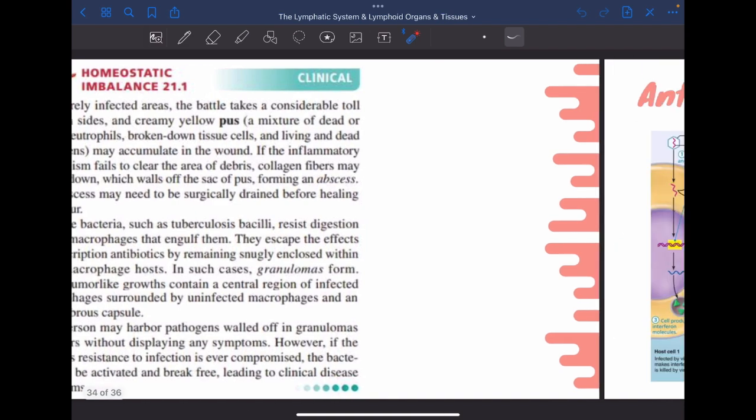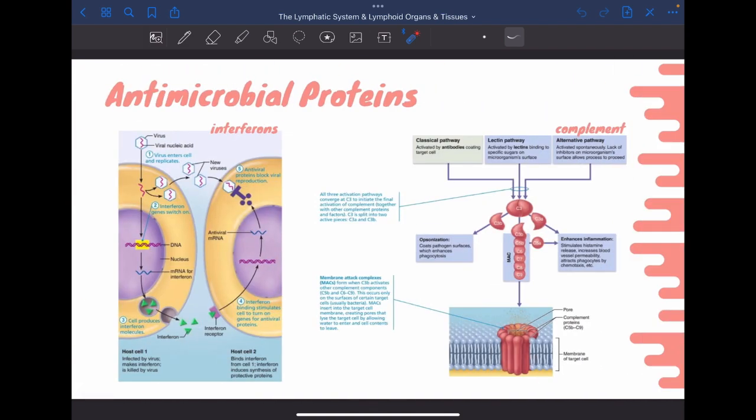And then we also spoke about antimicrobial proteins, the interferons and the complement system, and the way that they work. Interferons alpha, beta, and gamma are going to work directly against viruses and indirectly against cancerous cells by activating macrophages. Interferon gamma and interferons alpha and beta can activate natural killer cells. C3a is going to enhance inflammation along with C5a. C3b and C5b are going to have the MAC complex activated, and opsonization will be mainly by C3b. Again, opsonization is the idea that you want to coat a certain pathogen to allow phagocytosis to happen.